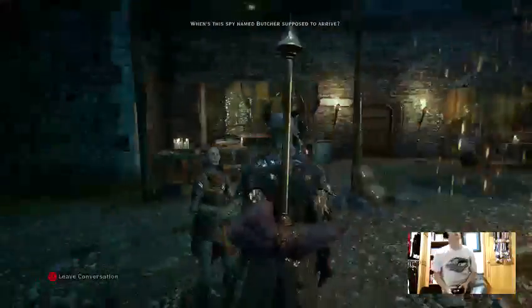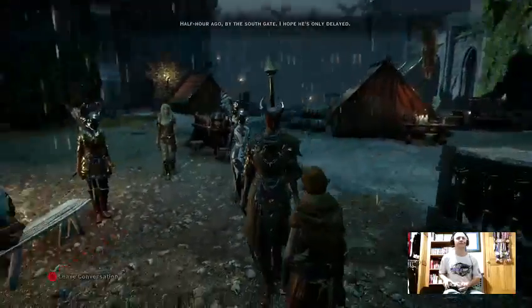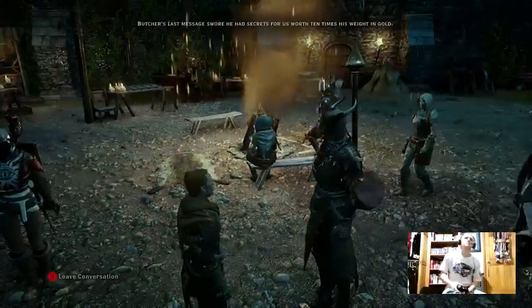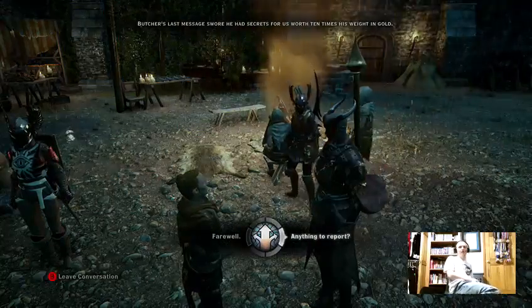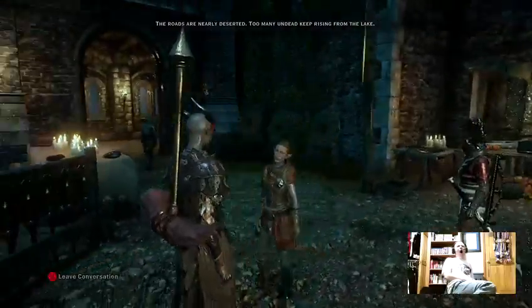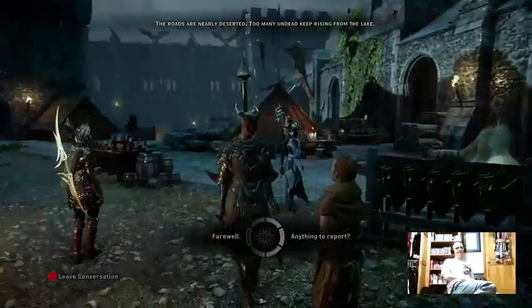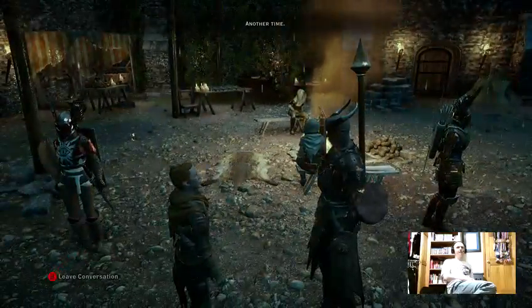A spy named Butcher is supposed to arrive half an hour ago, by the south gate. I hope he's only delayed. Butcher's last message swore he had secrets for us worth ten times his weight in gold. Anything to report happening in Crestwood? The roads are nearly deserted. Too many undead keep from the lake. I should be going. Another time.